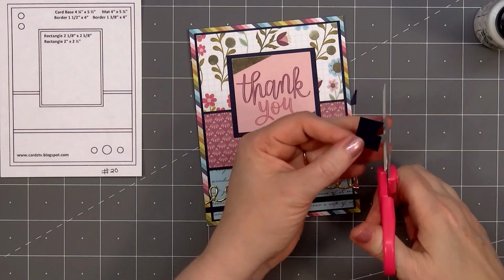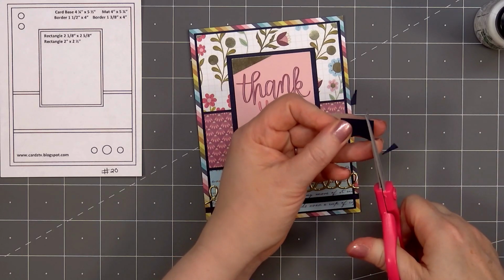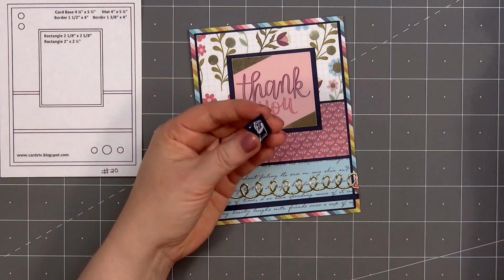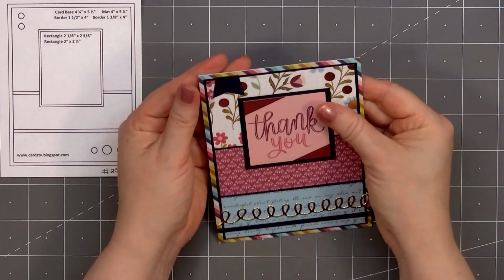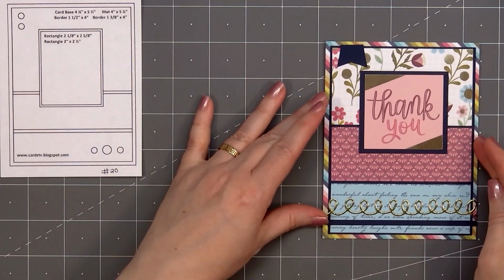Using a small scrap piece of the dark blue cardstock, I'll cut a banner. First cut a fishtail on the bottom, then I'll cut the right side in slightly at an angle, flip it over and do the same thing on the other side. This is what I call my whimsical banner. Now I'll put glue on the back and adhere it in the upper left-hand corner.